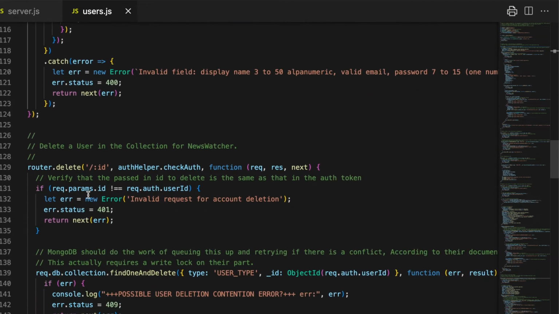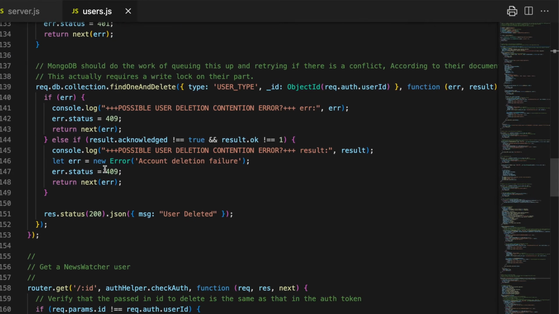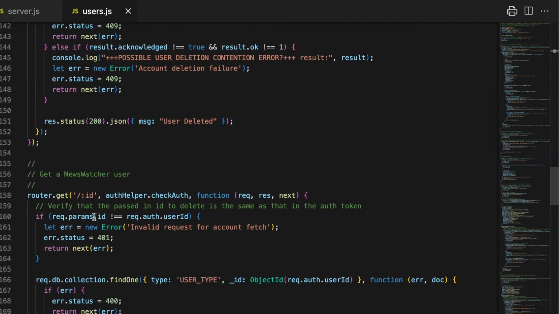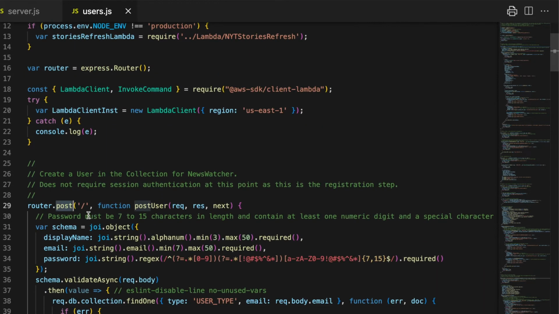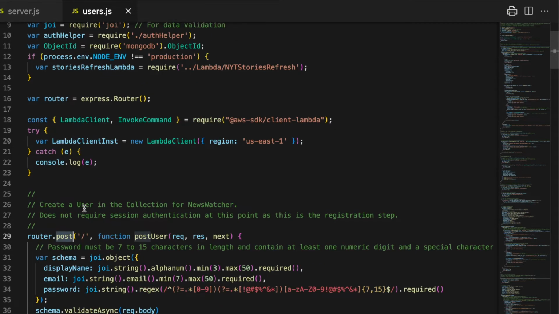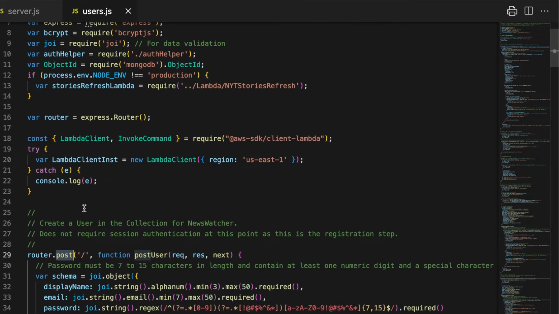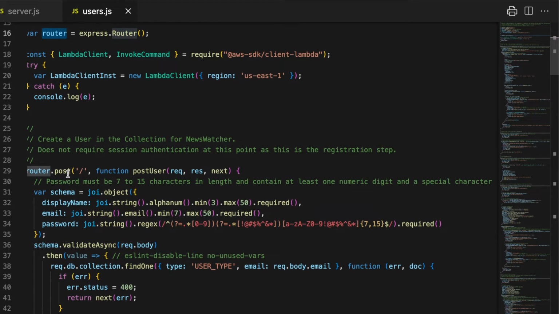This one, however, adds an /:id, and here's a get. So if we want to get a particular user, we have to do /:id. If we want to create a user, right, there's no ID, so we do a post right to /api/users. So that's how that works. So each of the files uses this router object, and then we use the different verbs with the paths that we want to get at.